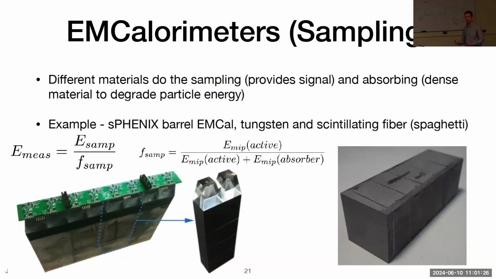The rest of the calorimeter is composed of a tungsten epoxy mix powder. And so in this particular case, for spaghetti or scintillating fiber calorimeters, you have some absorber that exists sort of throughout the calorimeter, and then you have some fibers that are the sampling part that collect the light and send the light down to some readout mechanism like a silicon photomultiplier or something like this.